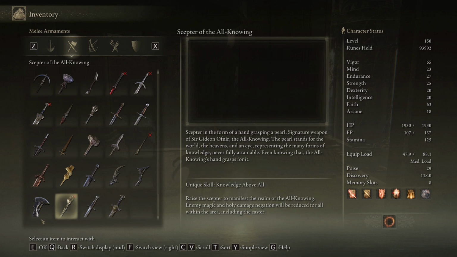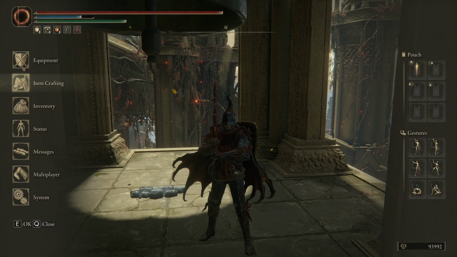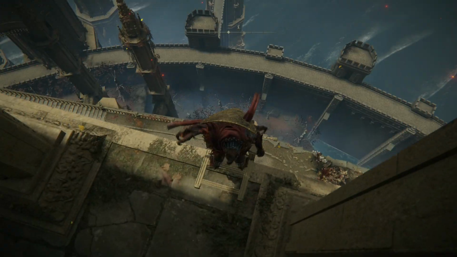Skill, Sacred Blade. Cool. I'm guessing it's like a holy weapon? Yes, it is. We could use it. We might. We probably won't. We will probably just main the Blasphemous Blade at this point, because like I said, the nonsense we've got to deal with. Sure, let's go down here.